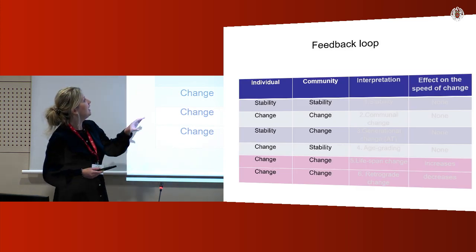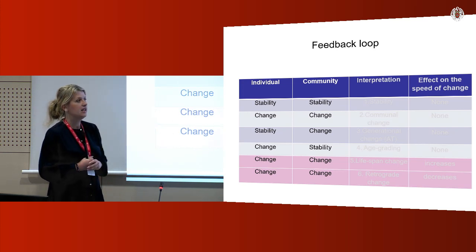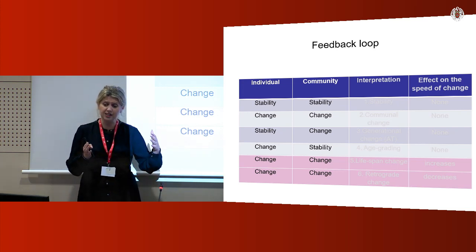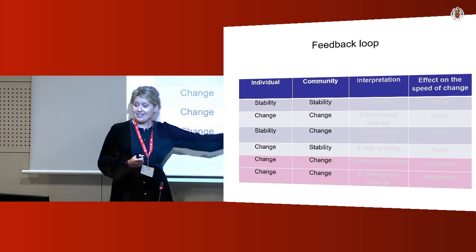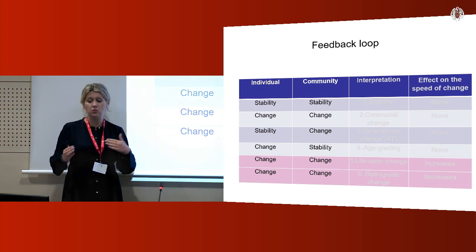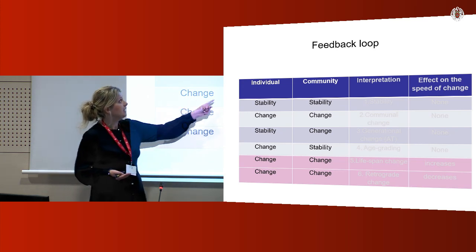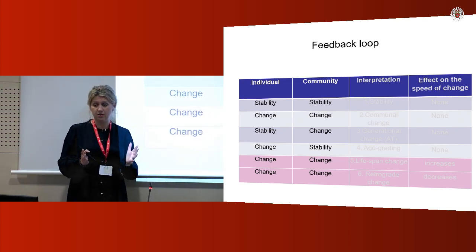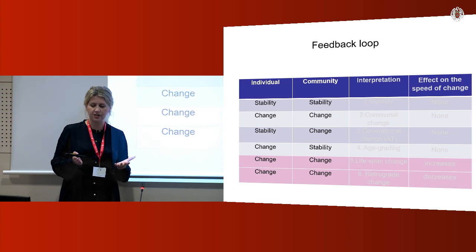And I did find representations like that. Let me explain. On the basis of a number of studies, sociolinguists have put together different scenarios that happen at the level of the individual speaker and at the level of the community, to see what happens when it comes to language change. For instance, what happens when an individual changes the way they speak, but there is no actual language change at the level of the community. Sociolinguists have been thinking about those issues, I would say, in the last 10 years.